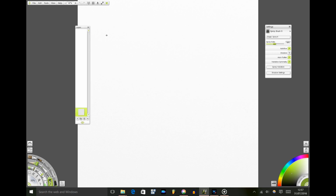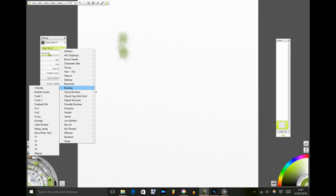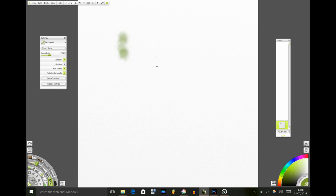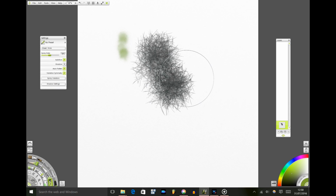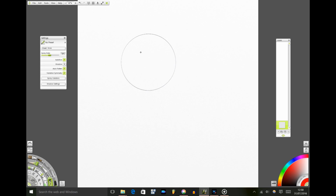So just selecting the sticker spray. It's set on a spray brush which I created a while ago, and now I'm just going to apply the sticker of grass onto it. As you can see, the colour doesn't quite look right, but that's okay. I think if you just change the colour to red, it will bring out its natural colour.